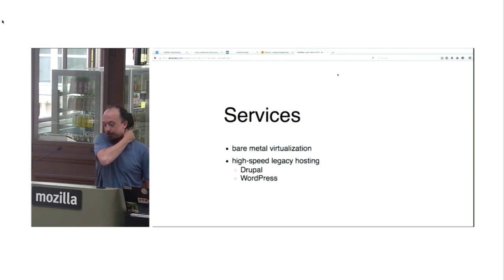So this also happens to communities who use Drupal and some of these older PHP-based software stacks, which we're supporting with special environments where these applications can still run without spreading malware all around the internet.